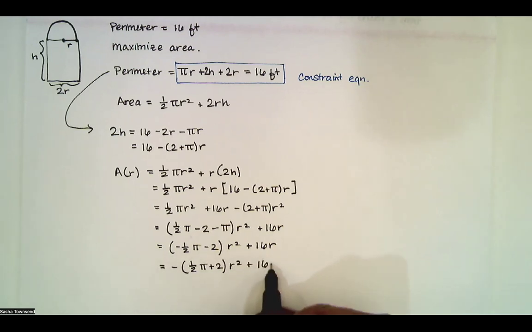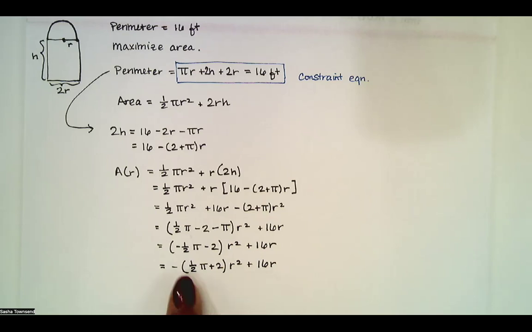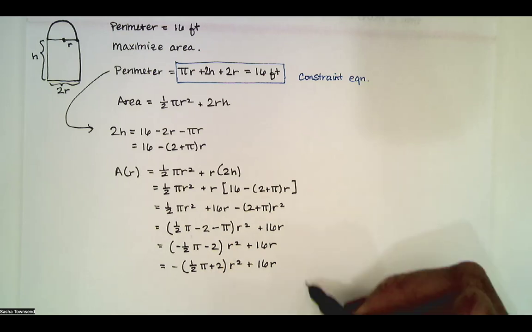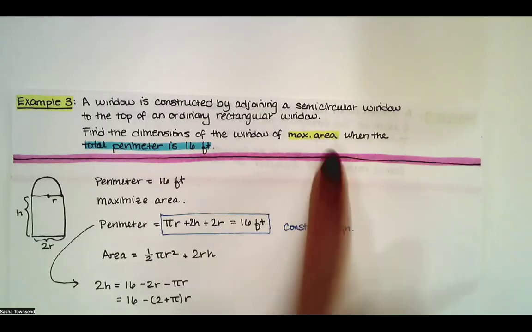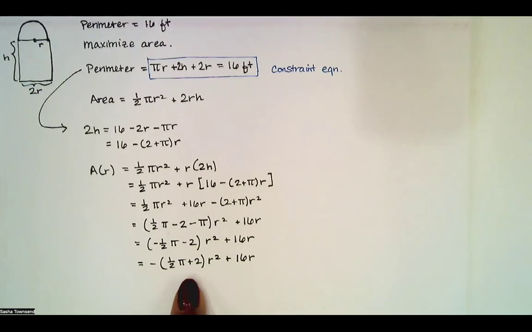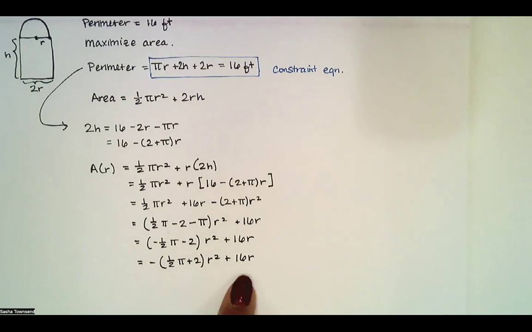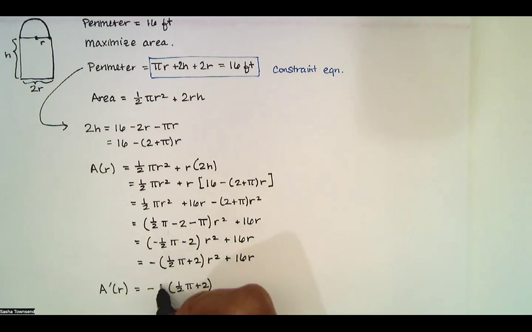All right. So this is quadratic in r, and the coefficient of the r squared is negative. So we know that we're going to have a relative max at the top because it's going to be a parabola facing down as a function of r. And we're asked to maximize the area, so that's great. The maximum will occur where the derivative of this is 0. So we'll compute A prime of r. The derivative of this constant times r squared is that constant times the derivative of the r squared, which is 2r. I'm going to put the 2 out front and then the r to the right. And then we're going to add 16.